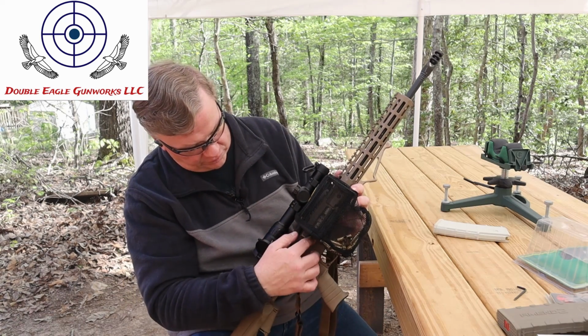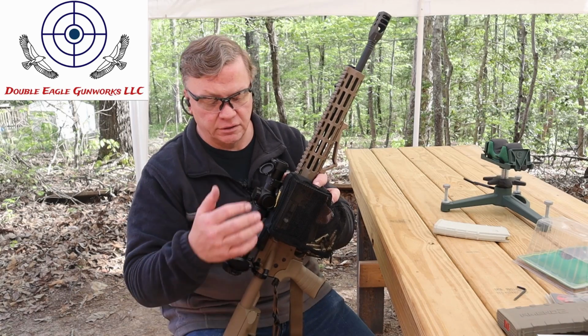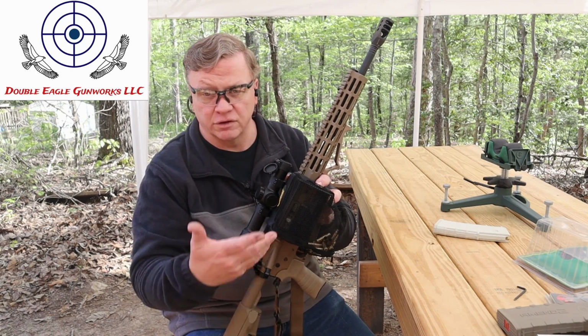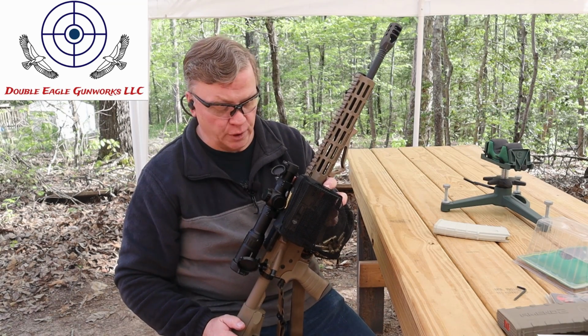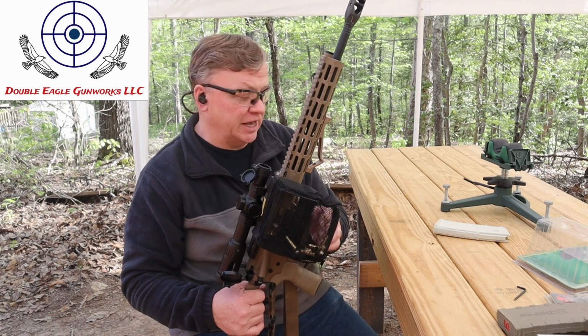So I had to just open up the dust cover to be able to get the rounds to come out and get the dust cover to fall down to where it's supposed to be. So let's go ahead and load up some and see how this is going to work.